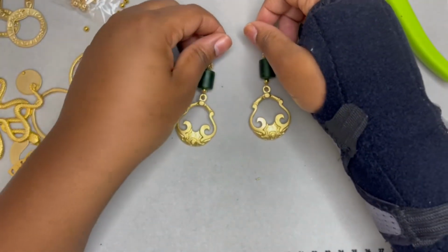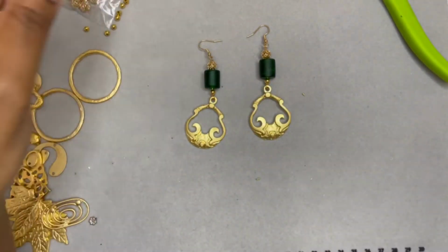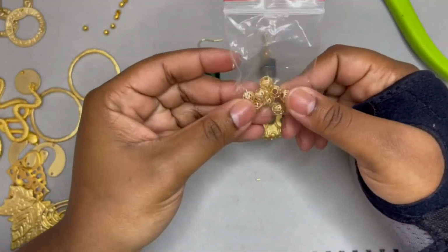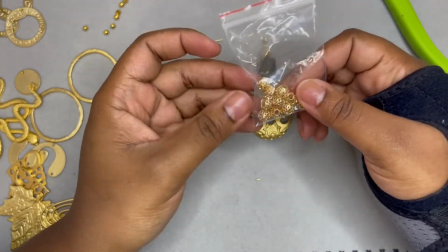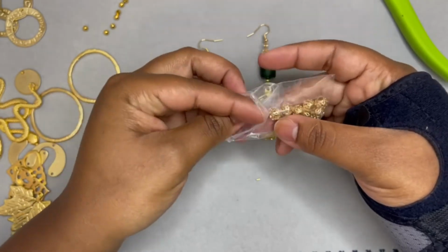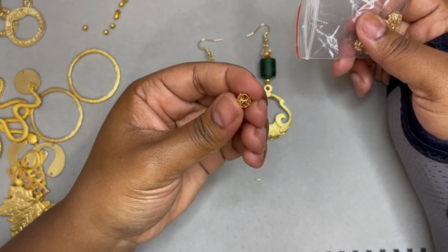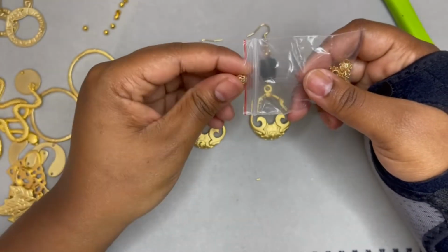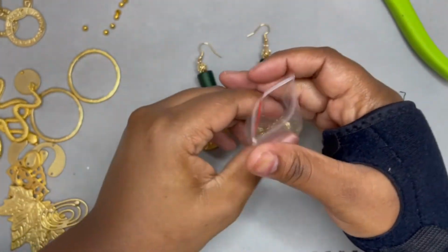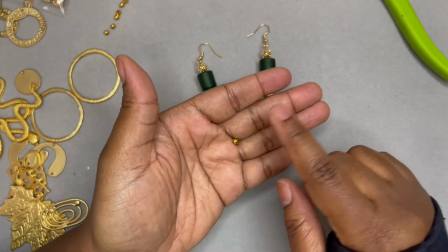I absolutely love these. Okay, so of course, like I said, I will always let you know when I add stuff to the plan. So I added these cute little gold ball beads, and you should tell it has a nice little pattern to it. Very cute. I think these are 6 millimeters, if I'm not mistaken, 6 or 7 millimeters. That's what I added, and I added some gold spacer beads, just solid gold spacer beads.